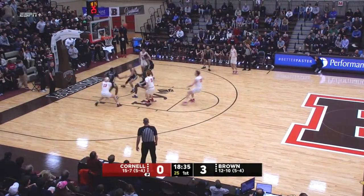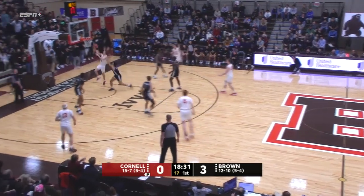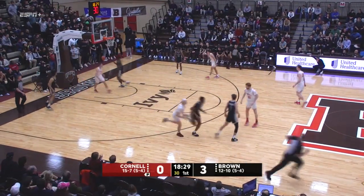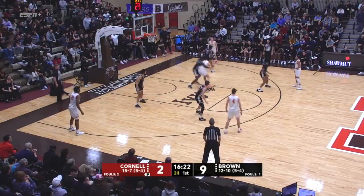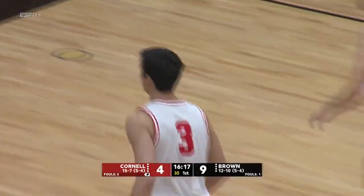Back the other way, here's a three for Greg Dolan on the right side — no good off the back of the rim. The long rebound to Boothby. Big red with a backdoor cut, Dolan gets the feed and lays it in. And they've been converting those open looks. Nice little move in the low post there by Ryan Kiuchin.